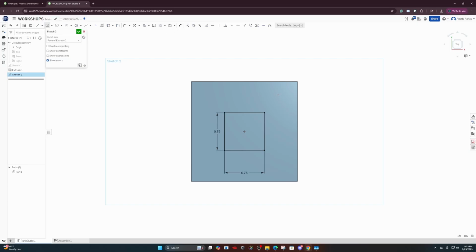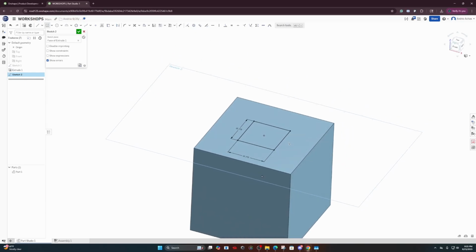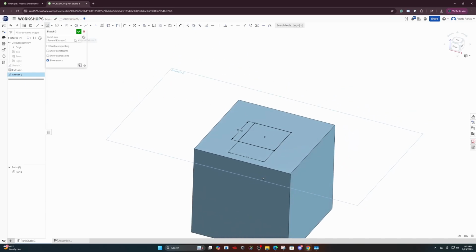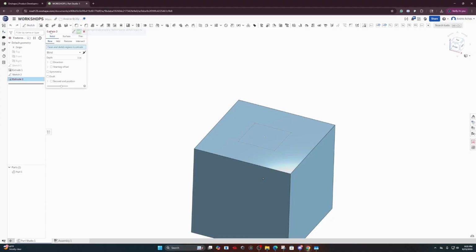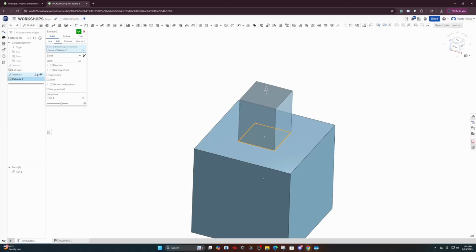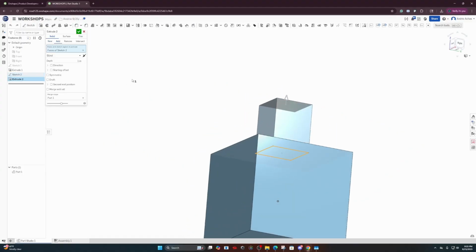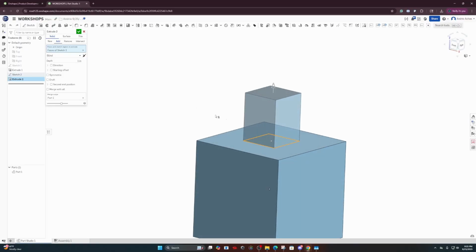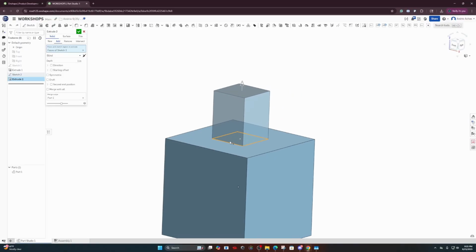There we go. So again, there's 2 ways to extrude it. Number 1, pressing the check mark, then pressing extrude, Shift E, or the fastest and best way, if you want to CAD faster: when you go to the sketch, just use the Shift E shortcut, and it should automatically extrude it. Right now, it automatically does 1 inch all the time. It says 1 inch, and in my opinion, that's a pretty good shape. And as you can see, it says new, and right now it automatically went to add.